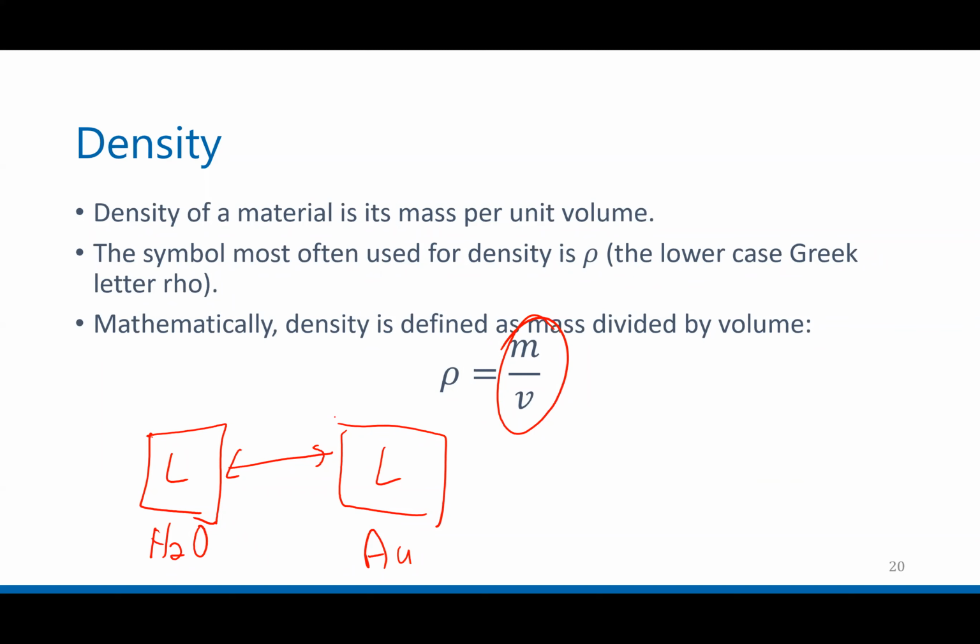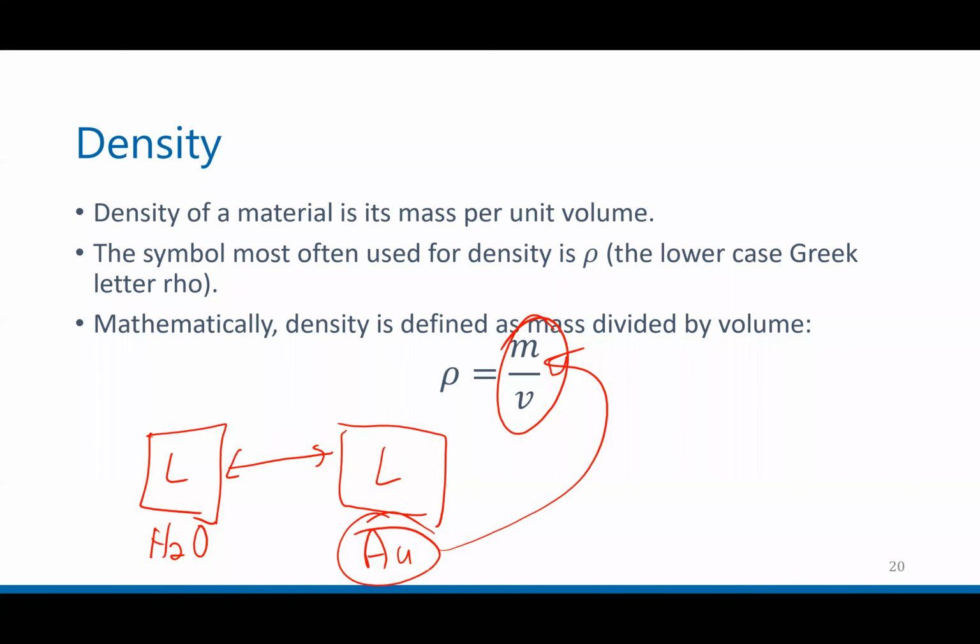Don't lose your ring. But it doesn't need to be a gold ring. You can take anything. I mean, go to your kitchen and grab a spoon. It's probably made out of carbon and iron, stainless steel. I should say iron and carbon. Metals tend to sink in water because they are way more dense. So gold here would have way more mass per volume.